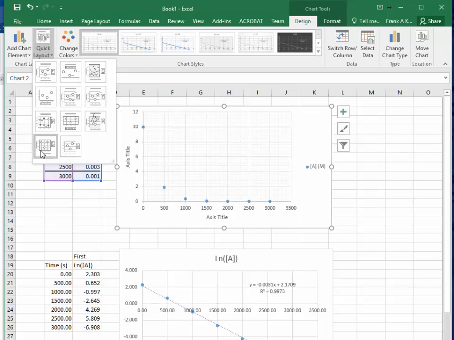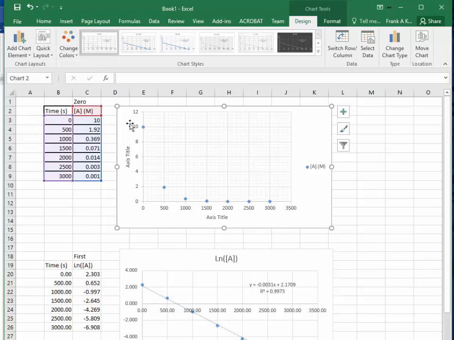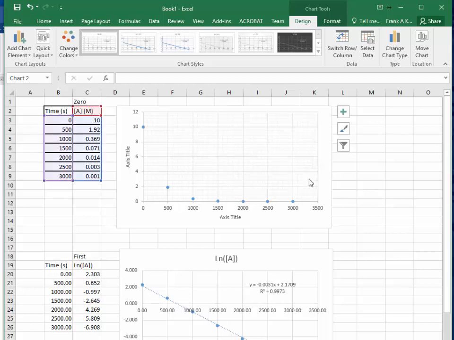But the thing that I want to show you is that when you use the layout, it goes ahead and inserts these axis titles. And that's really what I wanted to talk about for formatting the plot. If you're plotting just one set of data, you don't need a key. Now, if you were plotting more, like we could have plotted all three of our data sets on one plot, then we would have needed a key to tell what the different things are. But for this one, we don't, so we can actually just delete that.